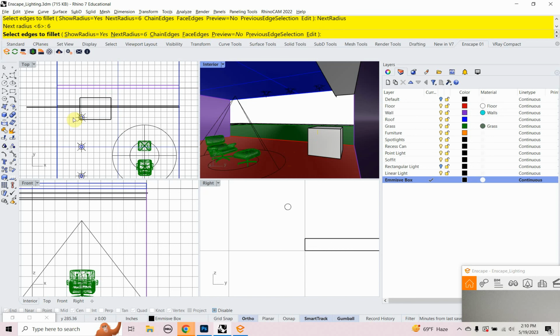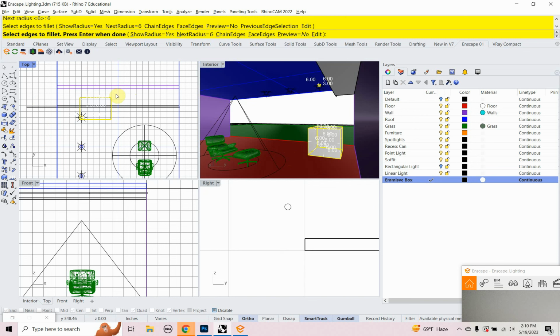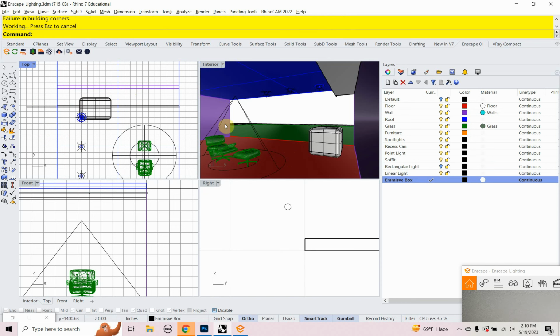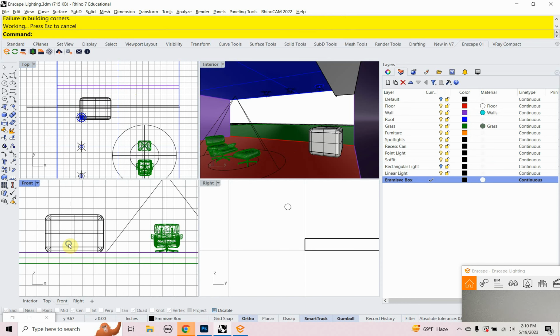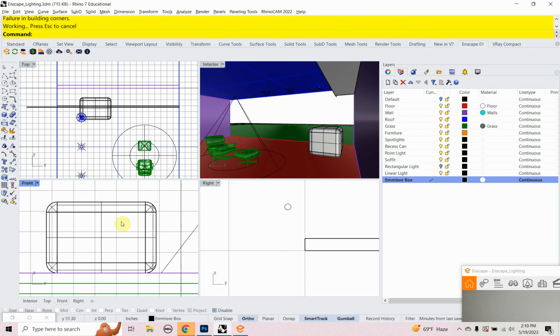Select edges to fillet. I'm selecting the whole entire box here in the top view. I'm going to press enter a couple times, and there's my box. Let's take a look at that. Let's see, it's a little bigger than I wanted it, but that's okay. We'll go with it. Okay, so how's this look in Enscape?